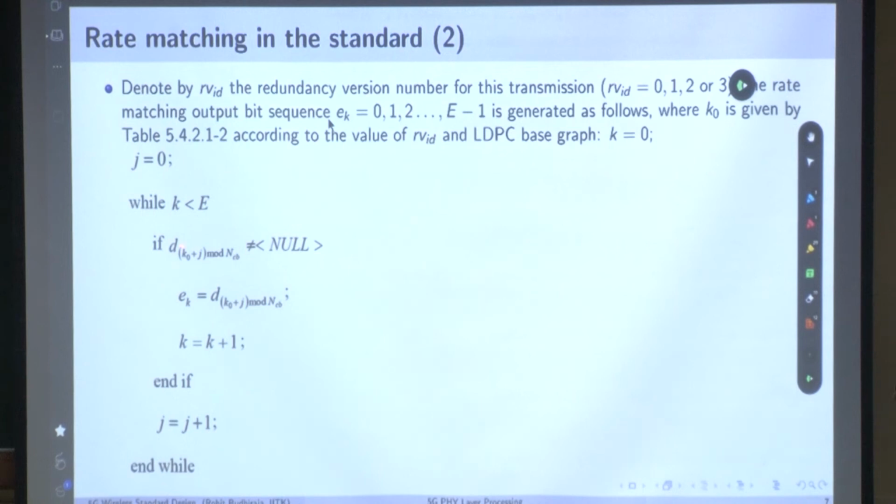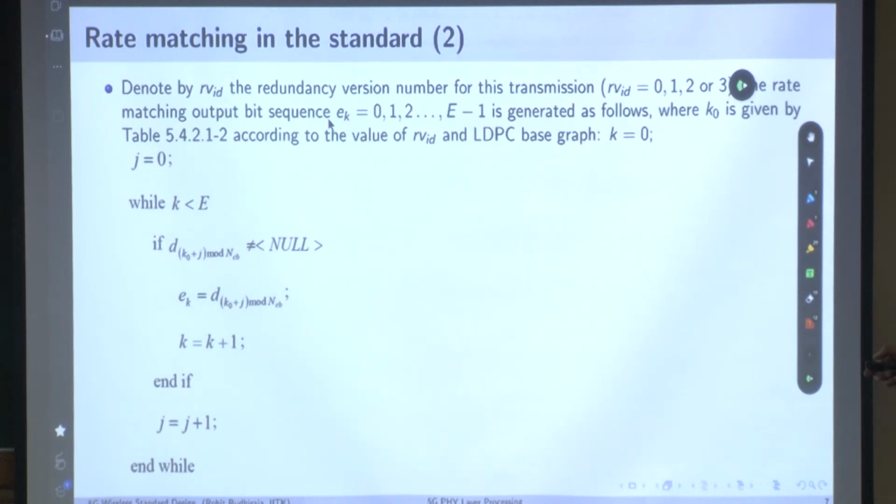What is happening here? Come back here. What is the value of J? 1. And K is also 1. So J is the input index and K is the output index. K is used to store into the output buffer, and J is used to read from the input buffer. K naught is always 0 because there is RV 0, so forget about that.